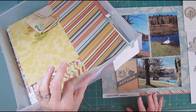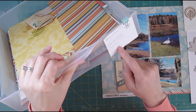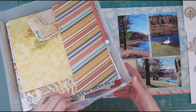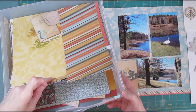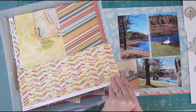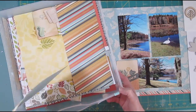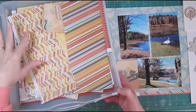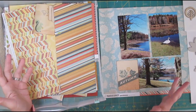So I've got quite a few of these, and I labeled the collection with whatever the name of it is and kind of something to indicate the colors that are in the collection. This was Persimmon by Basic Gray, and I ended up throwing in some other fall stuff from Imaginess, and there's some Authentique. So it's basically just sort of become my fall paper drawer. I don't tend to buy a lot of fall paper. I love it. I just don't take a lot of fall photos.